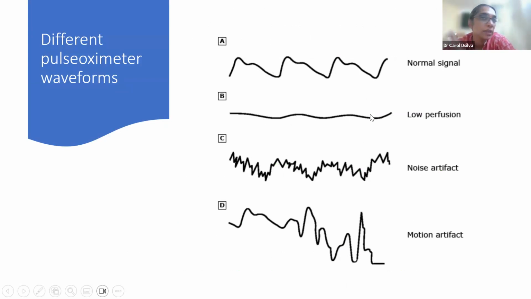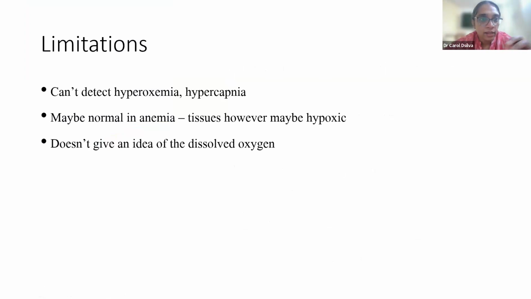Maybe you might get a number next to it, but that number might not reflect the actual SpO2 of the patient. If there are noise artifacts, you'll see this clearly on the screen, and the value that comes with it may not be correct again. Are there any other limitations of using a pulse oximeter? Yes, it will not tell you if your patient is hyperoxic. Remember, I told you after 90%, it's a flat line. So the PaO2 can be 60 or the PaO2 can be 200 or 400.